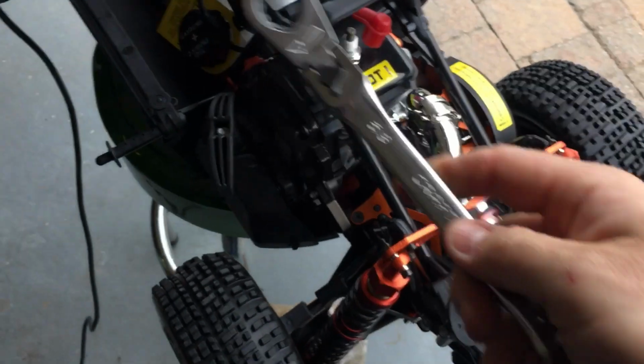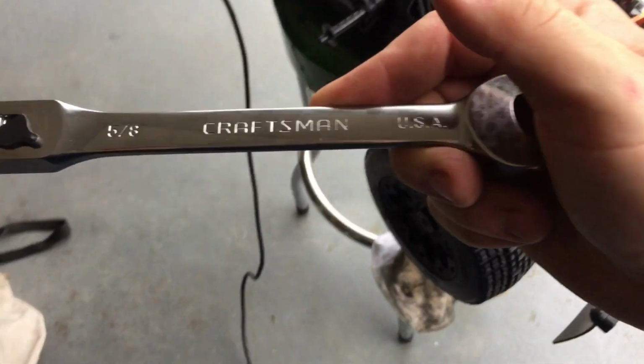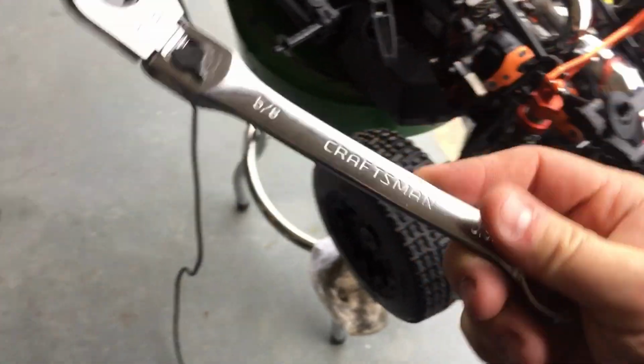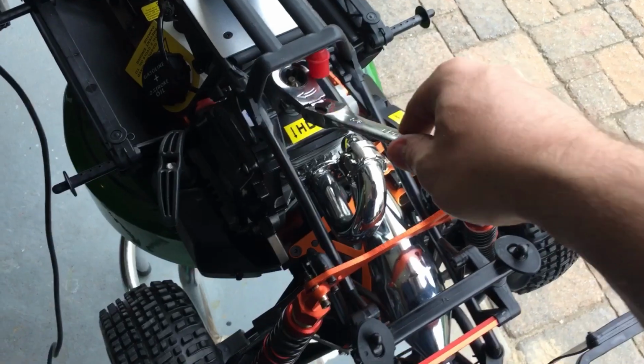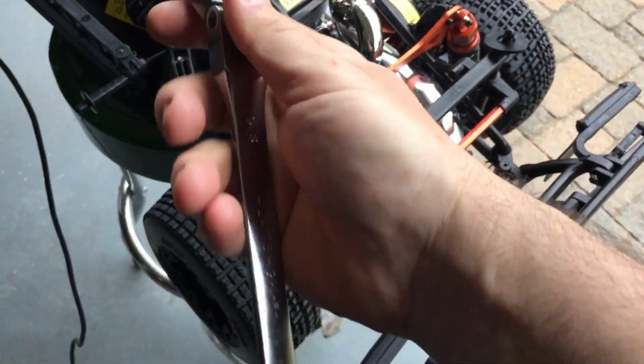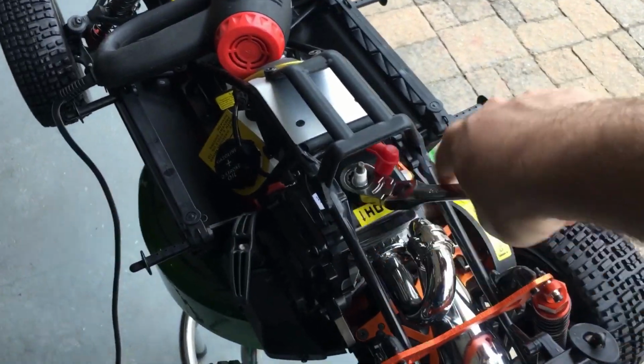And this Craftsman is made in the USA. Not that new Craftsman stuff, I don't even want to get into that. You guys already know how I feel.